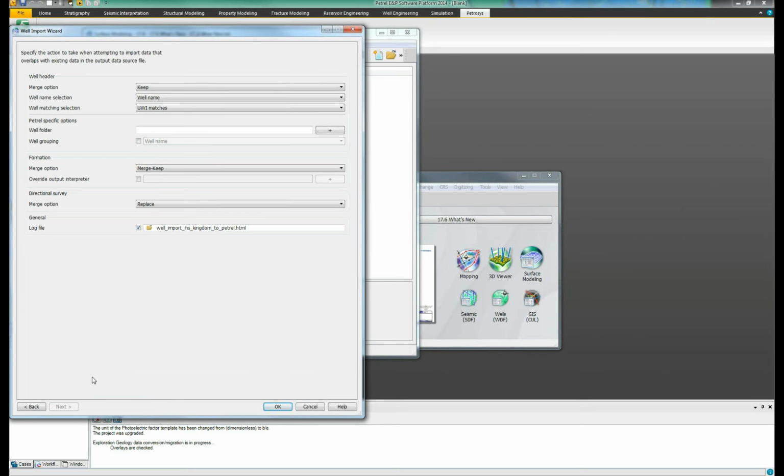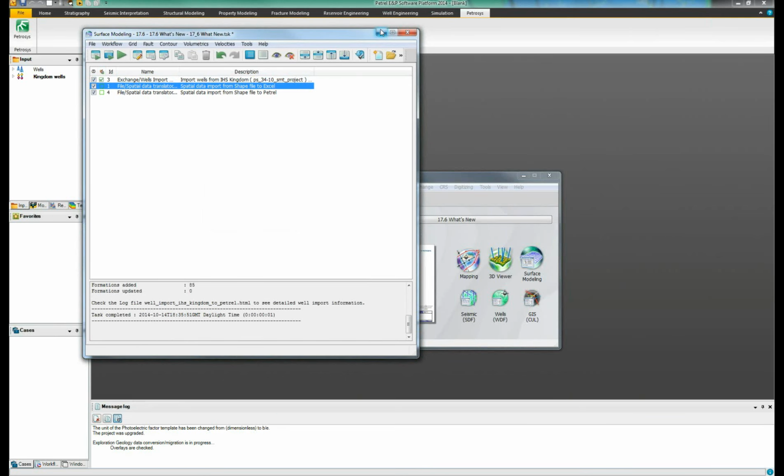And then finally, we have the window here that controls the data we're pushing in. If we want to keep the data we're pushing in or replace what is already there, you have these options. You also have the option, which is great, to produce a log file of this. This is in an HTML format, and this is useful in terms of auditing the data that's been moved between the two sources. This is key for data management and just to keep a good tight control on your data sets.